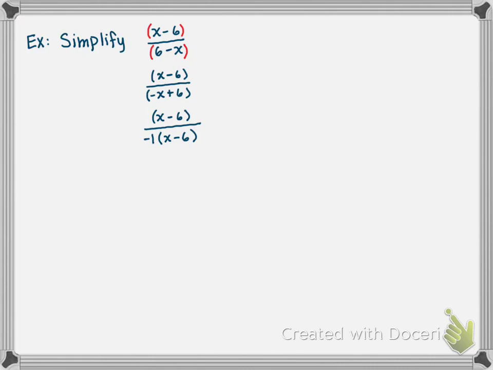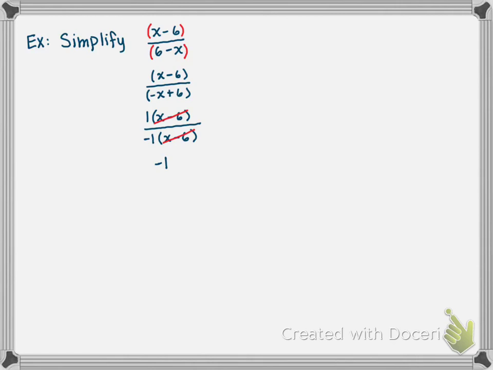So now at this point, I have a common factor of x minus 6 that I can cancel. What do I end up with on the top when I cancel that x minus 6? Yeah, it's 1, right? The only way to get 0 is by adding or subtracting. Like if you subtract 6 from itself, you get 0. But there's nothing you can multiply 6 by to get 0, or divide 6 by to get 0, other than 0 itself. So if there's not already a factor of 0 there, there's no way that any of this is going to be 0. So this is just a factor of 1 when we get rid of everything else. And so 1 divided by negative 1 is equal to negative 1. So this whole thing is equal to negative 1.